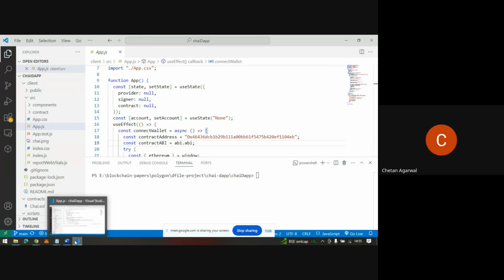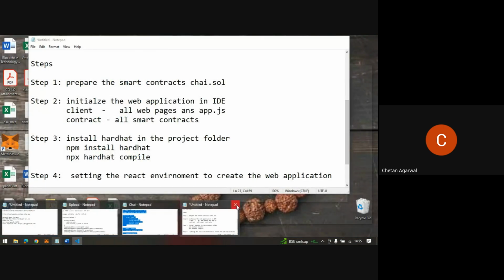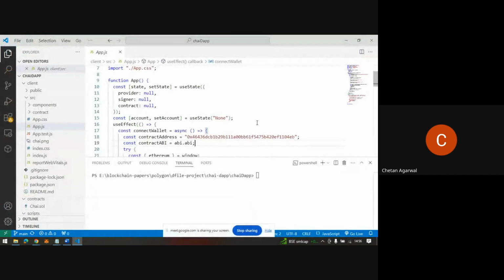Once in the Hardhat, when you will try to install, as I told you, when you will start the Hardhat, it will give you the contract address where the deployment is done. That contract address you will be copying and pasting in the contract address, and it will also give you an ABI folder over there in the Visual Studio. Okay, and that ABI folder you will be taking and then providing it over here.